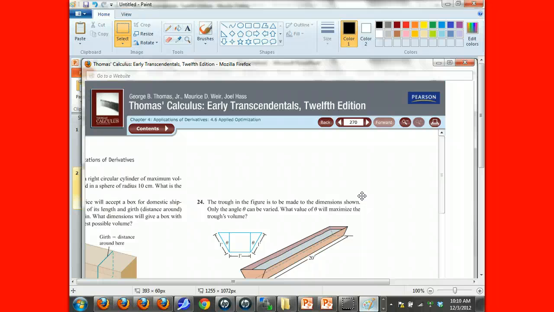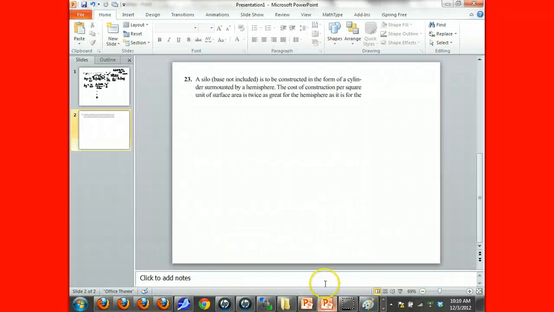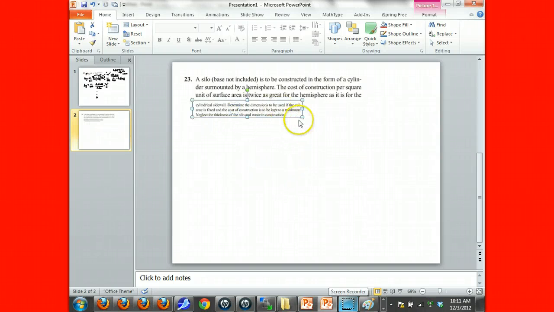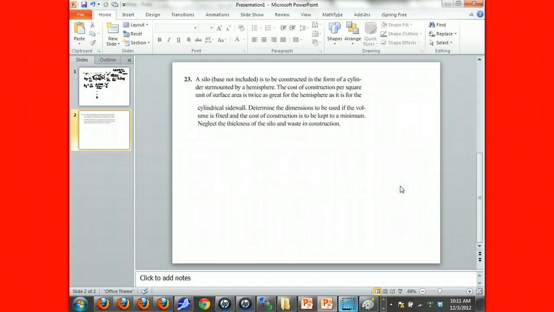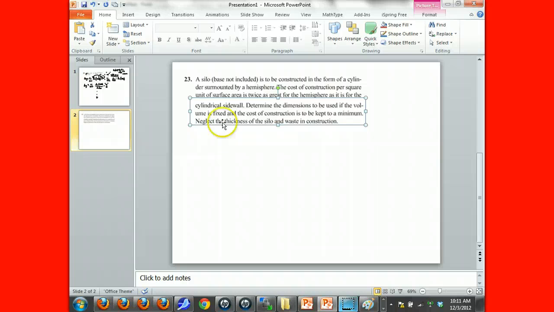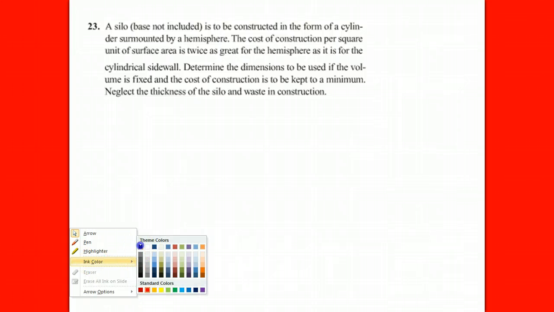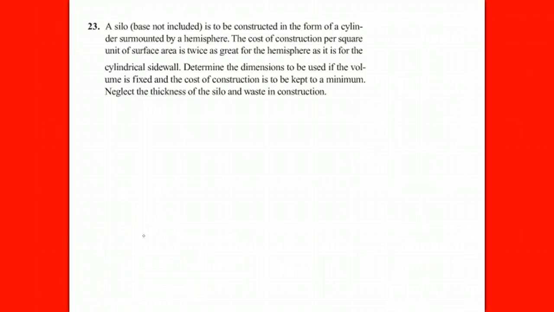Okay, and we want to construct this, and want the cost of construction to be minimized. Volume is fixed. They don't give us the fixed volume. I think they did on the online. So let me take you through setup at least. On the exam, I'll give you a fixed volume. I'll give you a number because without that, the whole thing is in terms of that fixed volume, and I'll call it V.